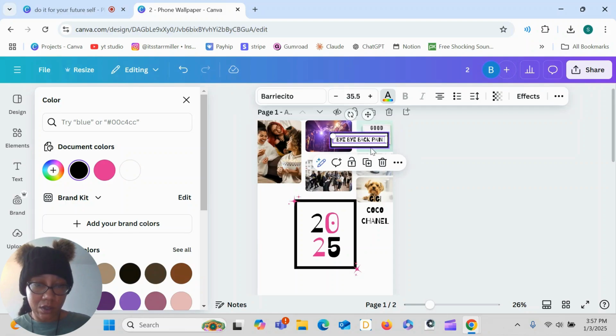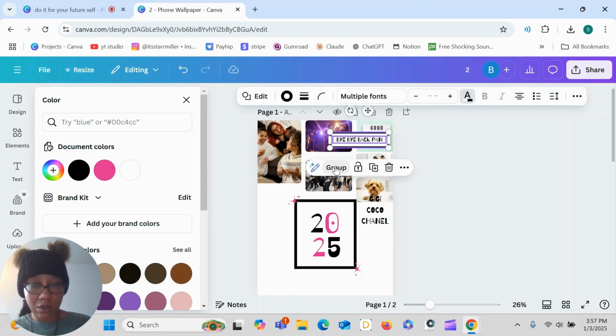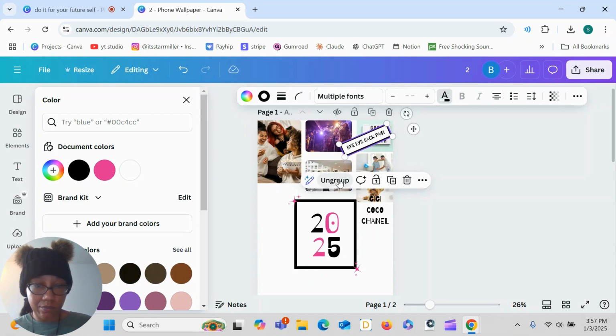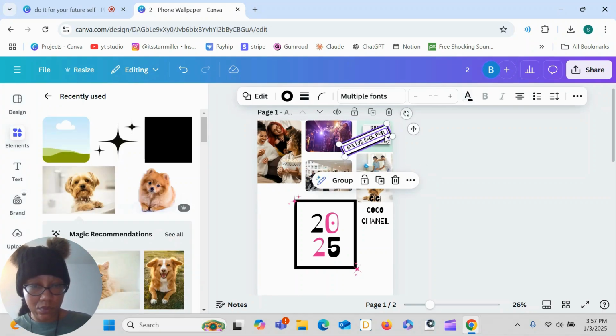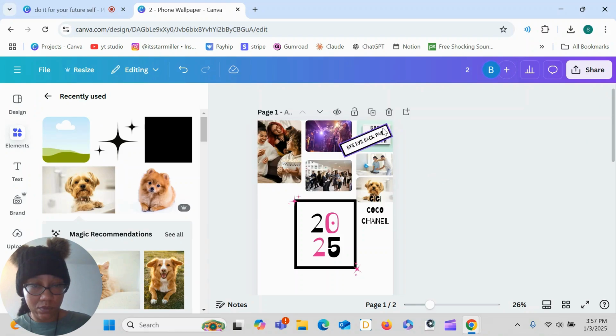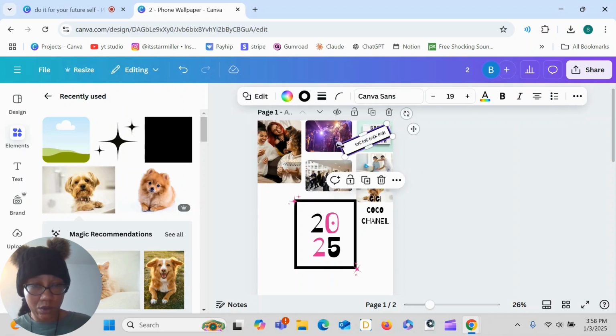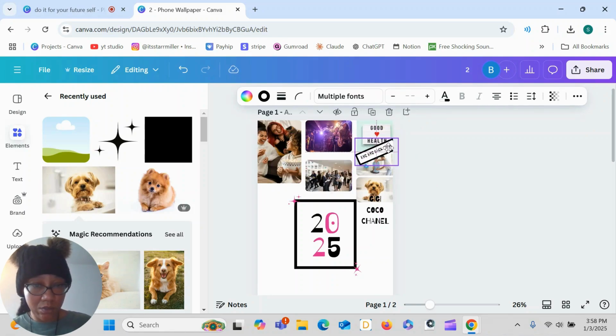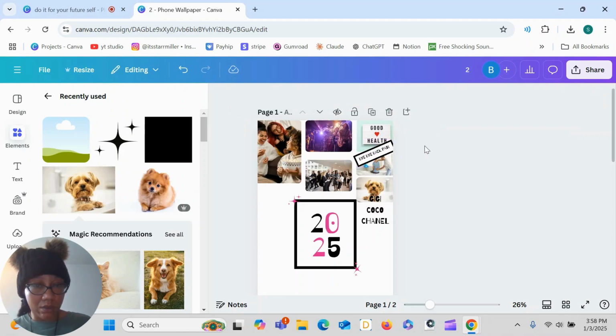And then I'm just gonna group these together. Let's see if it'll let me shrink it. Shrink it a little bit. I might have to ungroup them. I would definitely recommend shrinking the words first. Don't do like me. And then shrinking the box around the words. Just gonna group those and stick them something like that. That'll do.